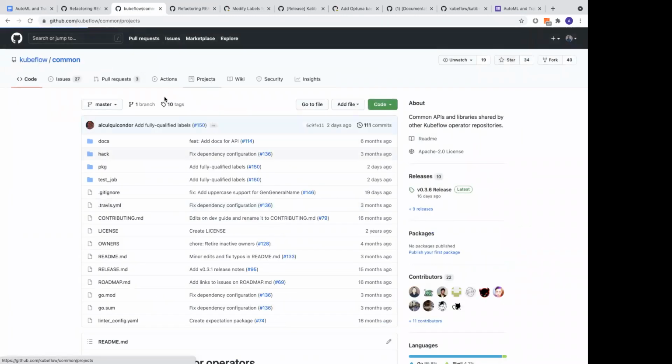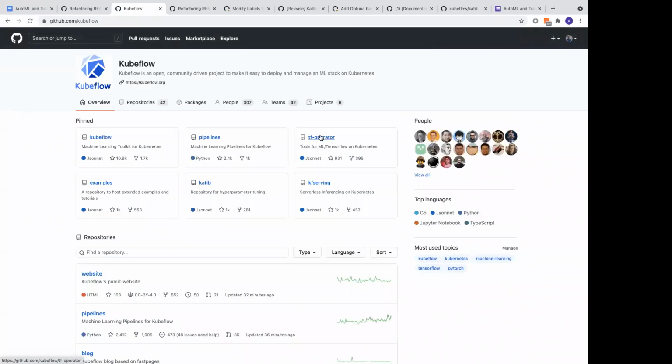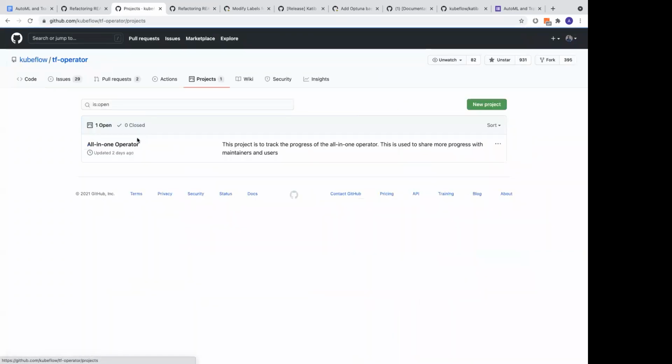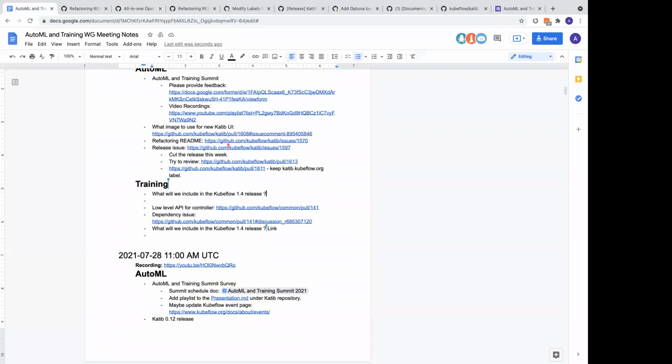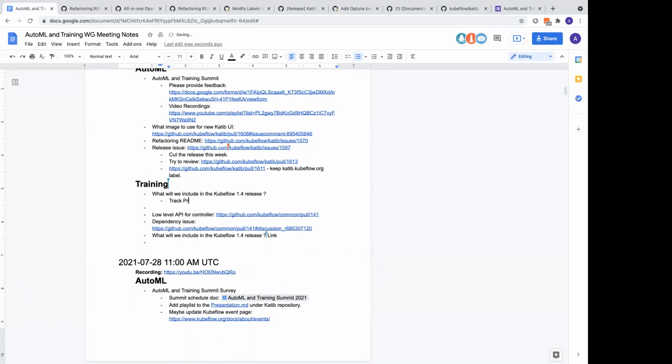So currently we are trying to consolidate all the training operators in one repo, and potentially rename the repo to a more generic name like Kubeflow training operators. This repo currently hosts the unified training operator code, and it will support 5 frameworks at this moment. The current progress is we cut the tasks into 3 phases.